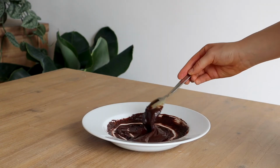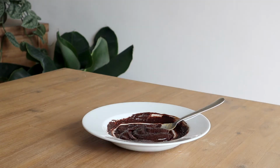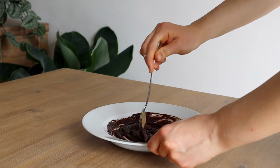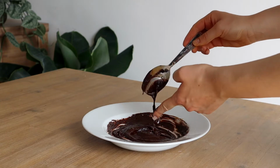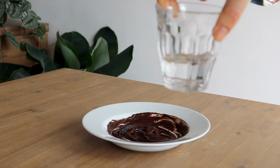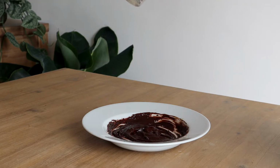Enough rambling. Next, I'm gonna add now a pinch of sea salt. Just add a pinch. And then we're gonna do this little secret hack that I don't even remember how I accidentally discovered, but it's what gives this brownie spread a brownie texture. We're now gonna add about 1 tablespoon of water. You can also eyeball it and see how it turns out.